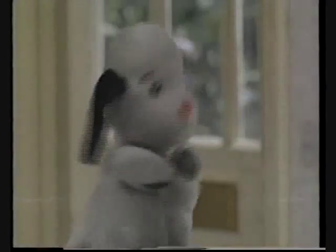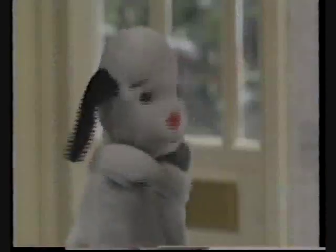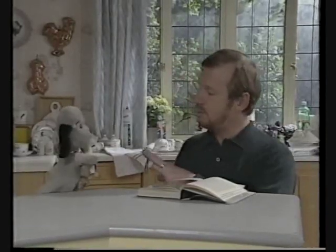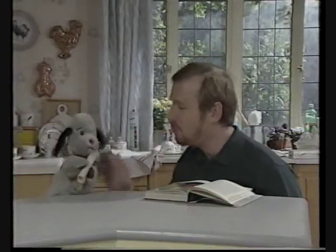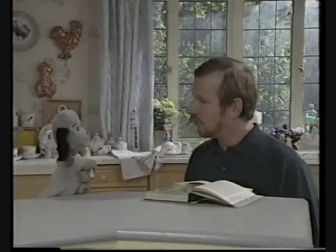What, Sweep? Something important? Here we go again. There aren't more elephants in the bathroom, are there? No, thank goodness. Puppies in the bedroom? Oh, no. Three of them? Apparently he's gone to get them a present. Just a minute. Sweep. These are your three favourite bones. Yeah, well, listen. That's very kind of you, Sweep, but you don't have to part with your three favourite bones. Why not? Well, because I've just worked out what these puppy dogs are.